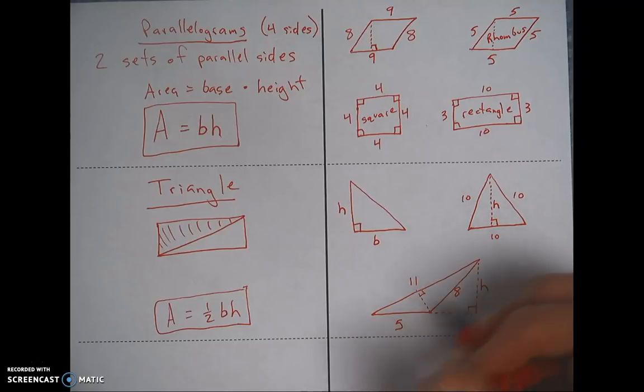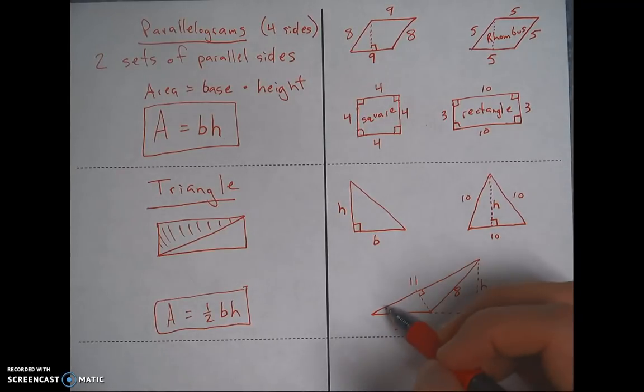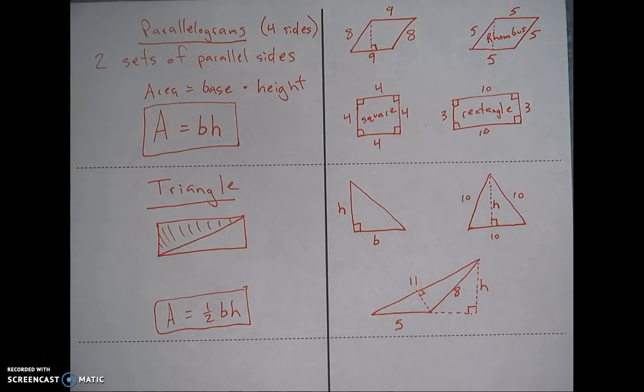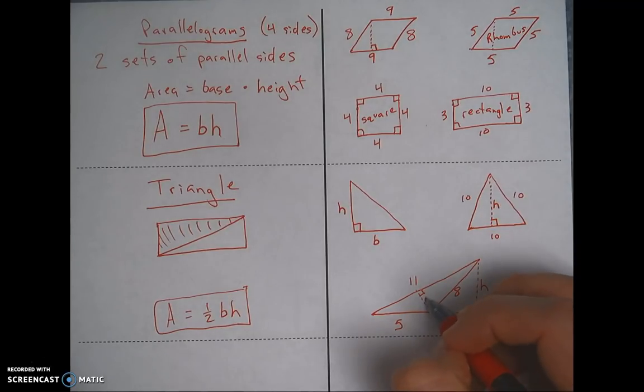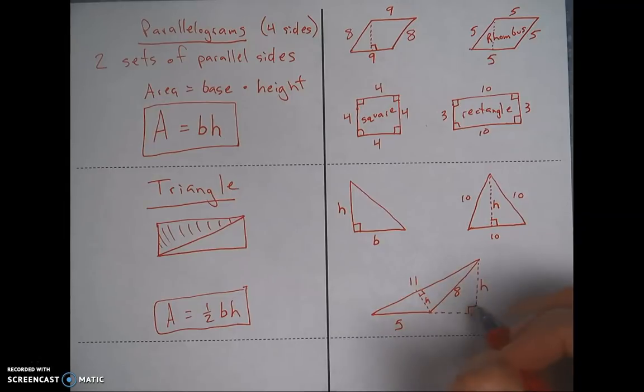So there's more than one base and height in a triangle, but they're all going to multiply to the same area, because this amount of space that it's taking up never changes. So this height multiplied by 11 and this height multiplied by 5 are going to give you the same answer. So it all just depends which height they give you, which base you're going to use.